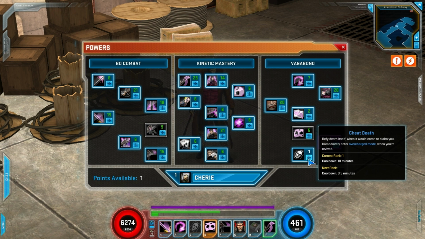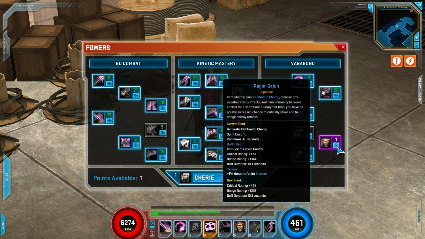If you don't have Gambit and you want to level them, and you want to see what this power is, you should do it. Because this power scares the crap out of me. I'm not going to use it. I don't know how to use it. I'm sorry. Forgive me for skipping this one power.